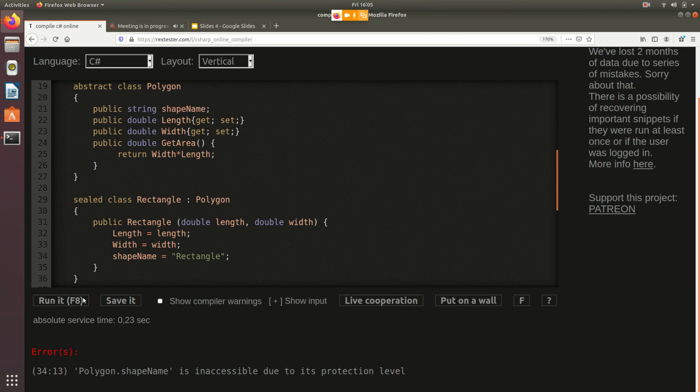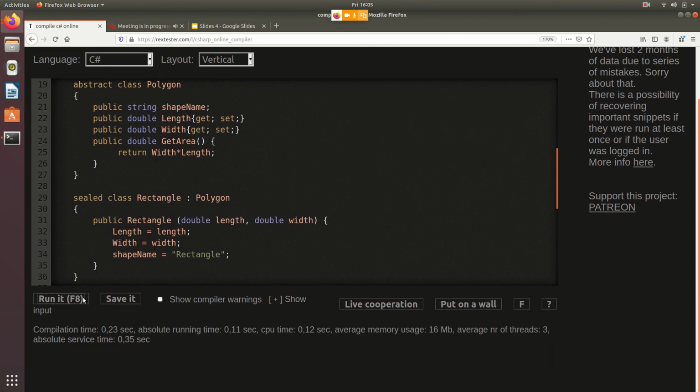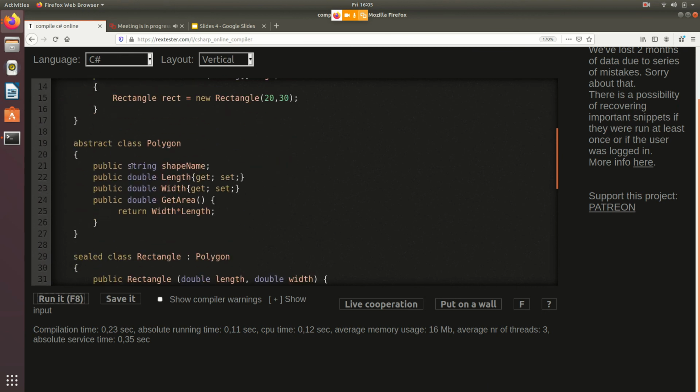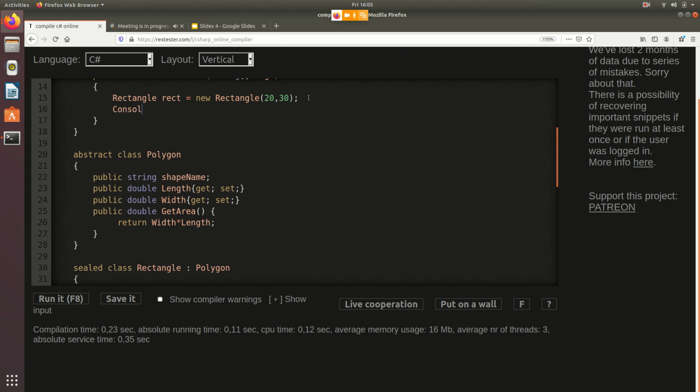and run that, this is now okay, right? I'm allowed to set shape name equals rectangle because this is accessible everywhere. But now, because it's accessible everywhere, it would also be accessible here, right? And I don't necessarily want that. So let me try to explain it maybe a bit better. You can see it's currently accessible here as well.